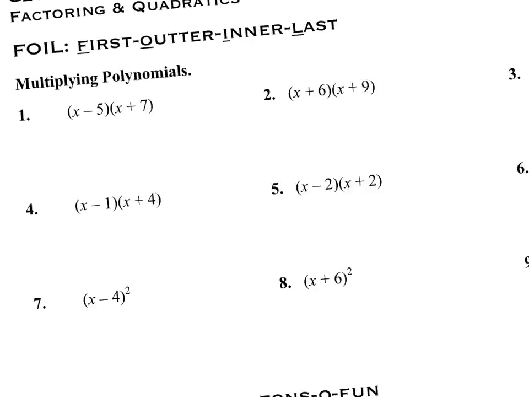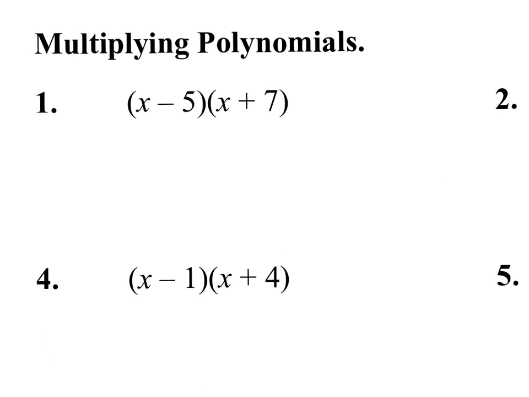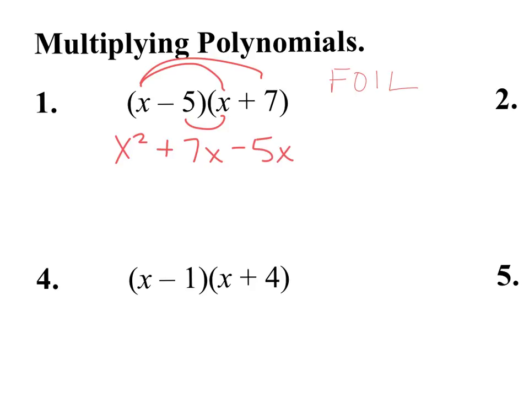Okay? In number 1, you need to multiply. Reminder, big concept is this idea of FOIL: first, outer, inner, last. If we were to use the concept of FOIL, what would be the first terms? What's x times x? X squared. X squared. X times 7 for the outer terms. 7x. Negative 5 times x for the inner terms. Negative 5x. And negative 5 times 7 for the last terms in each parentheses. Negative 35. All right, and then the only other thing that you do is you look to combine like terms.